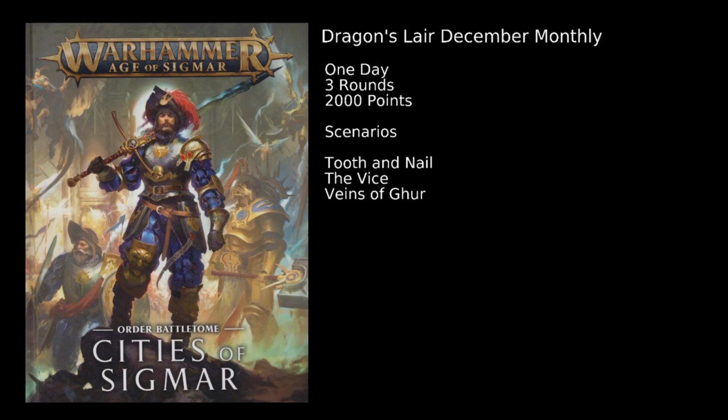The scenarios we're going to be playing are, first of all, Tooth and Nail. Tooth and Nail is a really interesting scenario. First of all, it doesn't allow any reserves at all, and it has the Fatigued Warriors rule where summoned units cannot shoot or charge in the turn in which they were added to your army. So nothing can start off the table, everything starts on the table, and summoned units can't shoot or charge in the turn in which they're added, so you really need to deploy your stuff on the table well.